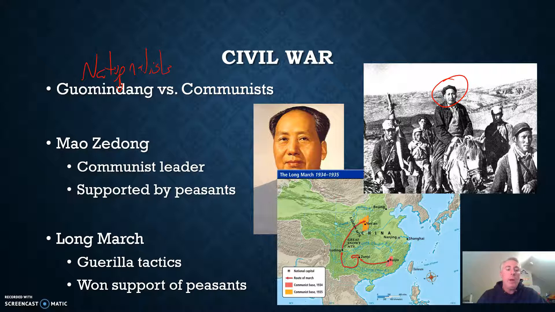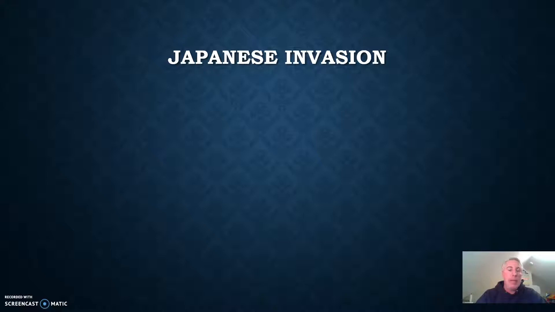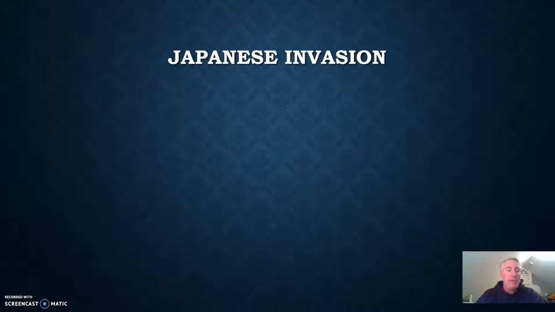While the Long March was going on, China faced another danger — this one from the outside when the Japanese invaded. We'll talk more about this in the next section, but in 1931, Japan invaded the region of Manchuria in northeastern China. This was viewed as an illegal intrusion, but it didn't stop the fighting between the nationalists and the communists at the time, and the Long March continued into 1934 and 1935.